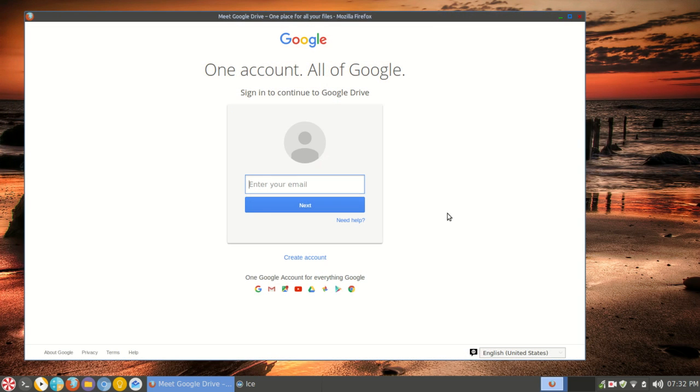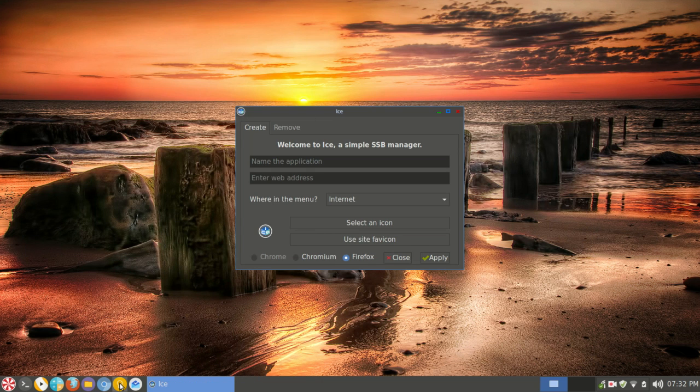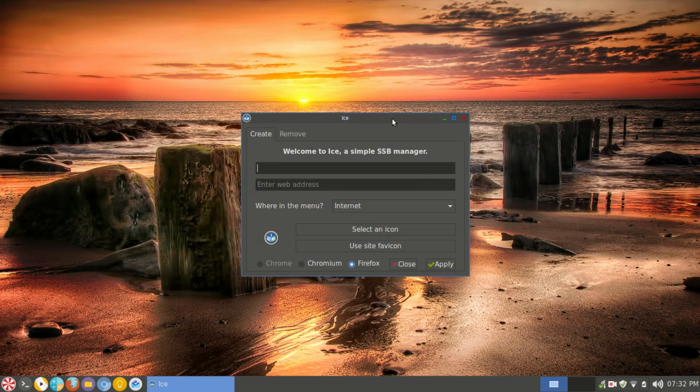If I had taken the time to log into Google Drive, once you launch this, instead of being in your browser where you're going to see tabs and other windows and sometimes advertisements depending on what you're using, this creates a very clean, simple to use interface. It also allows you to create a shortcut to the icon just like any other app. And I'm going to skip going through setting up ICE. I've actually done this in other videos.